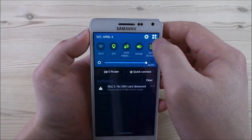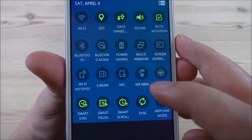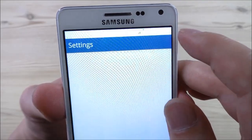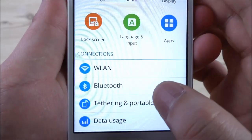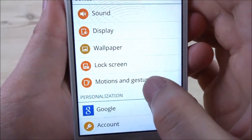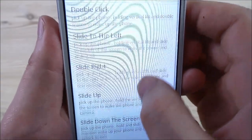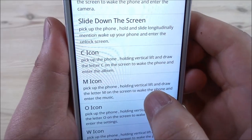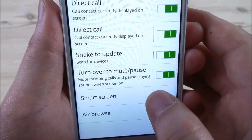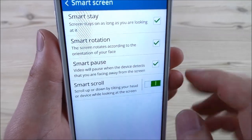Let's check the settings. Looking at the quick toggles — most of them are fake, including SB NFC and AirView — these do nothing, just fake options. In settings, the special section is motion and gesture — screen gesture wake up with double click, slide right, slide up and down, and drawing letters like C, M, O, W to start apps. We also have shake to update and turn over to mute. There is smart screen, smart stay, smart rotation, smart pause, and smart scroll — but these are also fake. There is no smart scroll. Air browse doesn't work either — these features cannot be enabled, so the phone doesn't support any kind of air gestures.